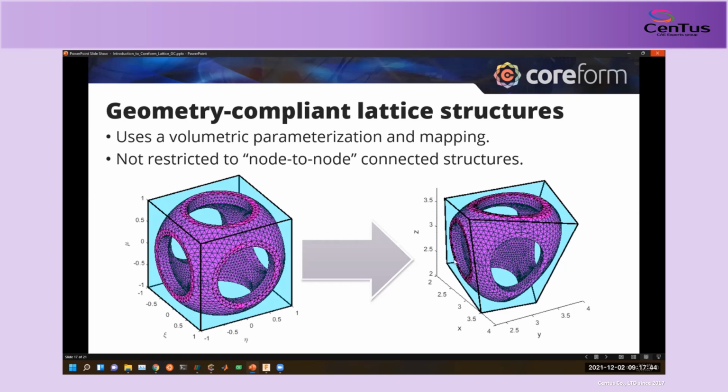And so we just grab that exact same function or mapping to deform each unit cell. The key is that because it's a volumetric parameterization and mapping, it's not restricted to those node-to-node or strut-based connections that we previously talked about, which might connect this node to this node and this node to this node, which is where you get those strut-based structures.